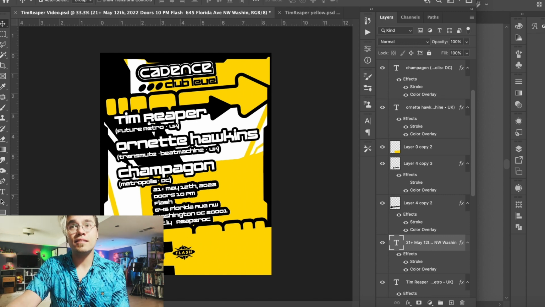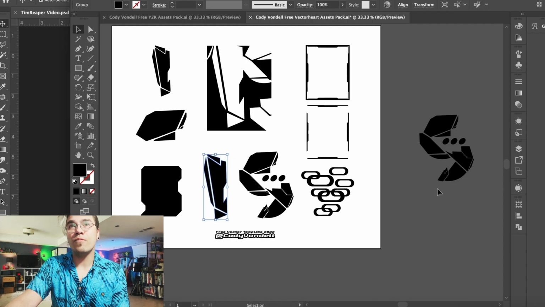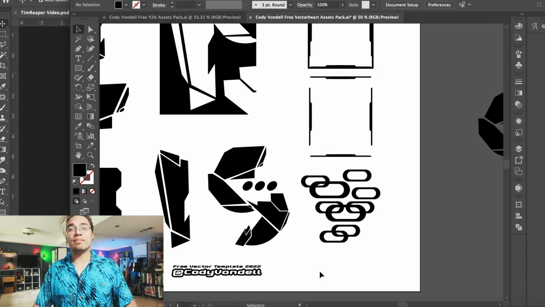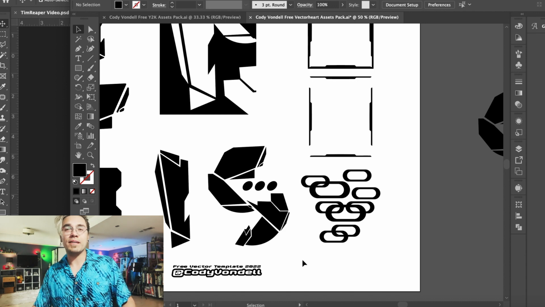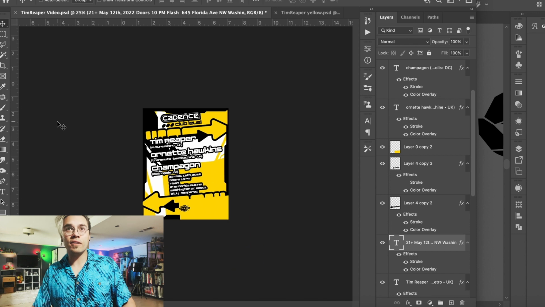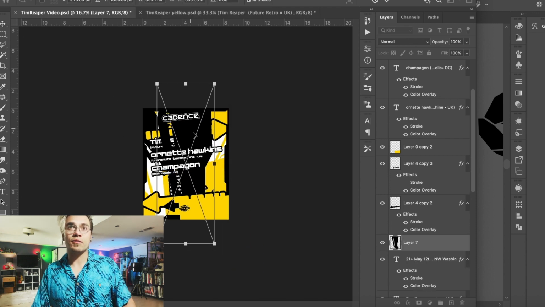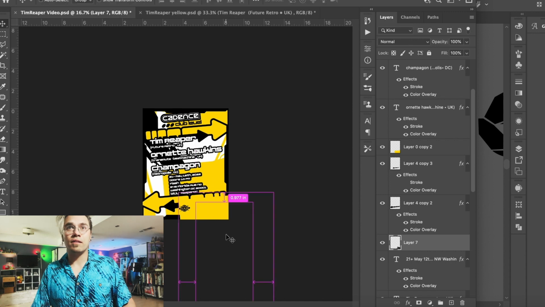And what else are we gonna add? I think we need one more instance of the same Vectorheart piece, but this time we'll keep it black. We'll put it down here in the corner, and we'll kind of show off that top left corner of the actual vector shape itself.